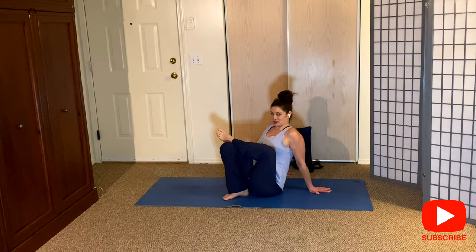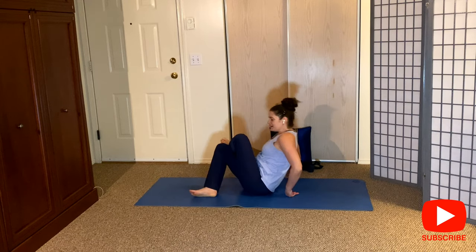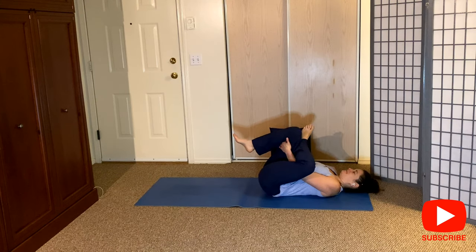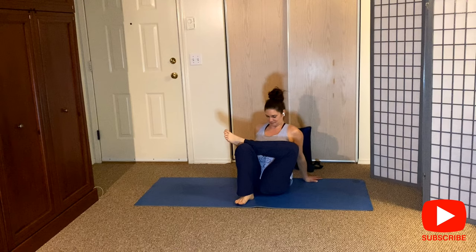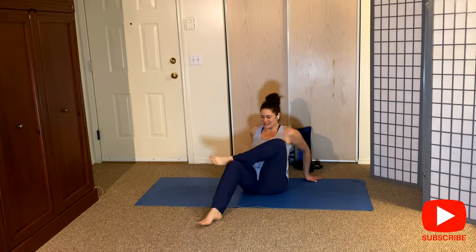So feel the stretch in the hip. If it's too hard for your wrist, go on your back. That's the same one. And let's slowly release and we'll switch the legs.